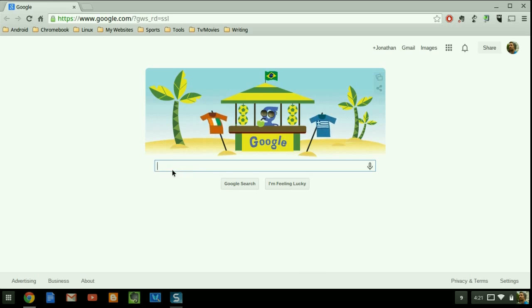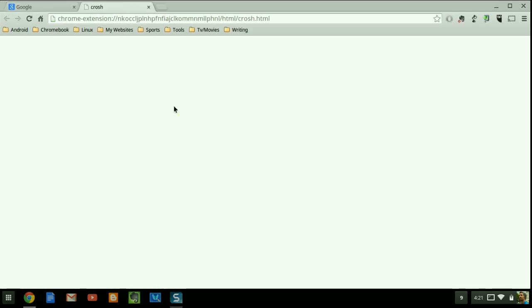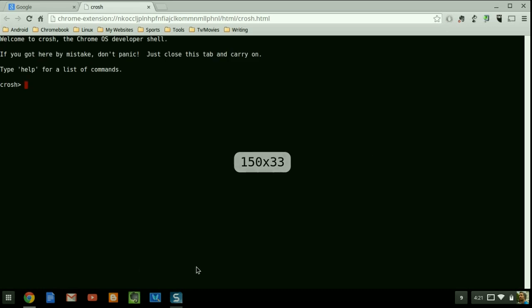Once you get it all done, and you have a browser opened up, you can just press Ctrl Alt T. And you're going to come up with this screen. Now you're going to need to press Ctrl Alt T every single time that you want to open up your Ubuntu version. And you're going to need to type in this first, S-H-E-L-L. And you should come up with this exact little screen that we have set up. Now this is where we're going to be doing all our commands. So if you ever need to enter commands, you need to type in shell first. And you're going to be putting them in from here.